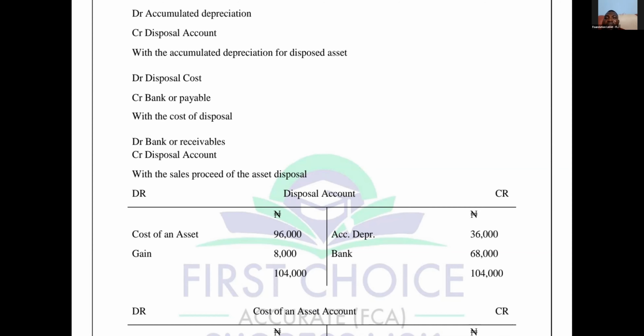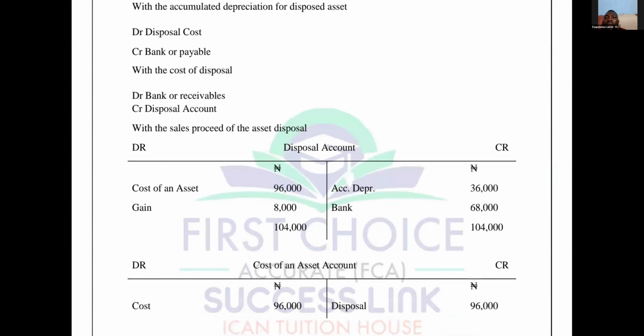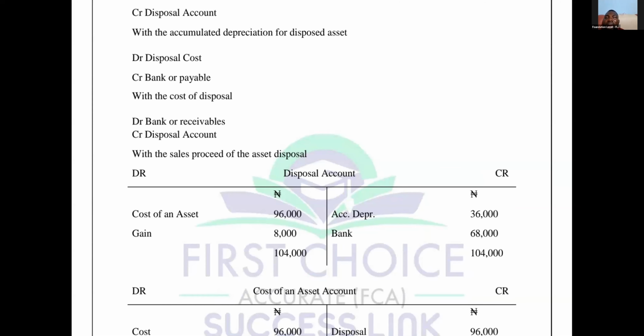That's that. Okay. Now let's pick the former one, the one that we just computed the gain on. Now let us record it. If I want to put it in an accounting way, I don't want to put it in a mathematical way or in a column way. So first of all, I'll look at where my cost is coming from.